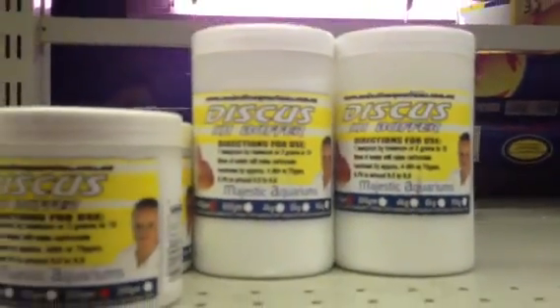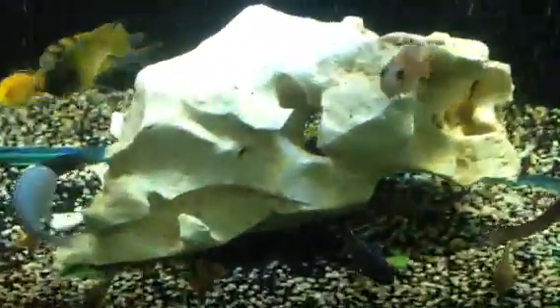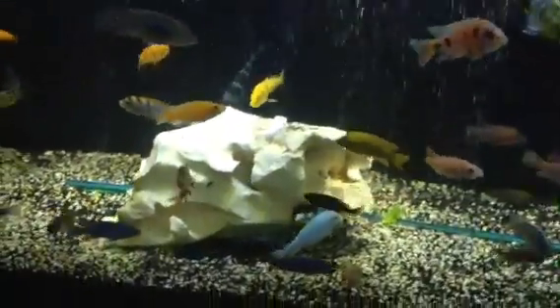I believe that KH is one of the biggest killers in the aquarium industry, so it's something to be aware of and very easy to address. Rock like Texas Holy Rock helps a little bit — if you add that to the water and your water does go acid, at least it will add an amount of carbonate into the water. So it's just something to be aware of.